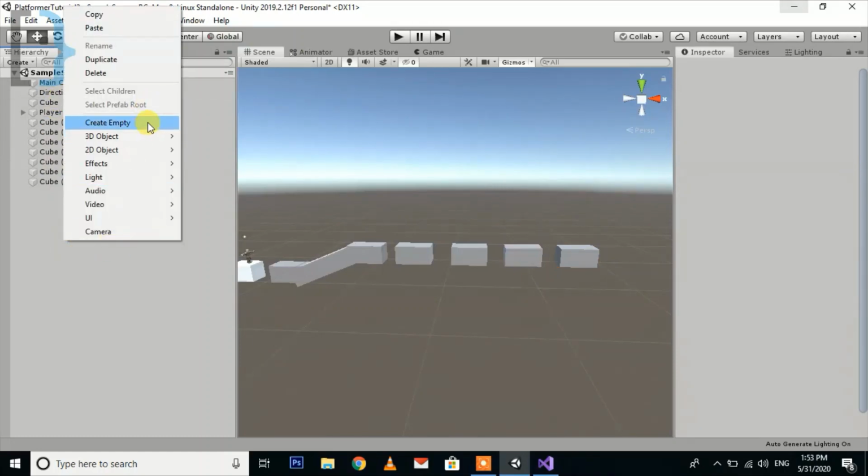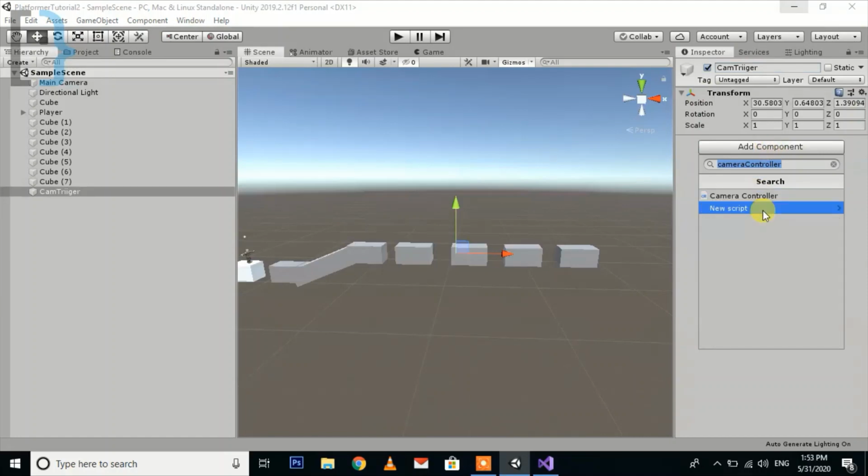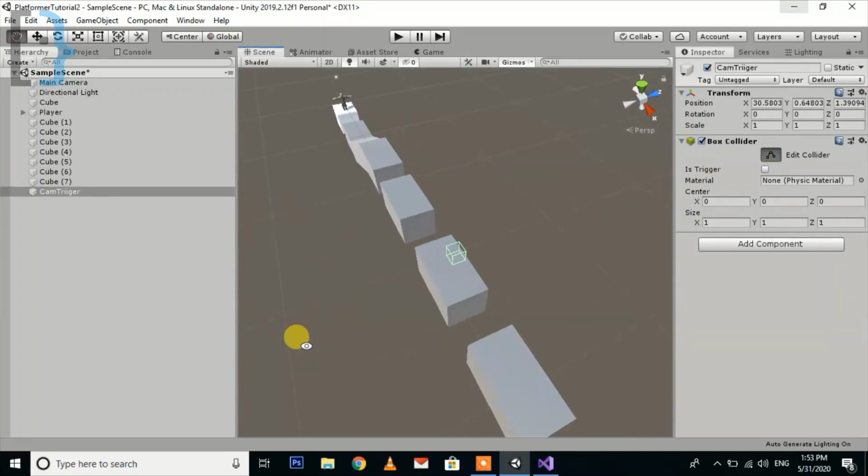Okay, and now I'm going to add the box collider. Place it on the correct position, or correct place where you want to trigger the camera. Don't forget to check the trigger bool.